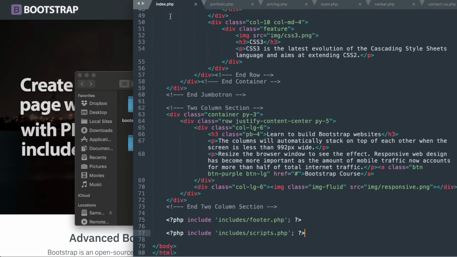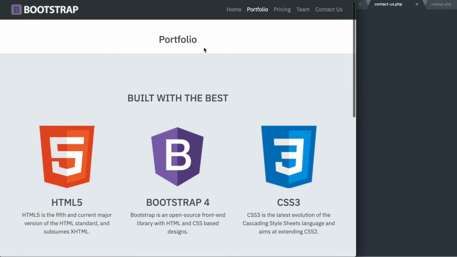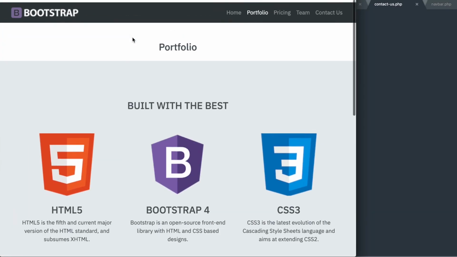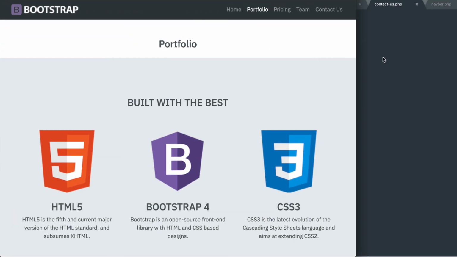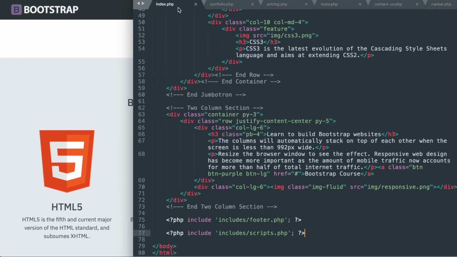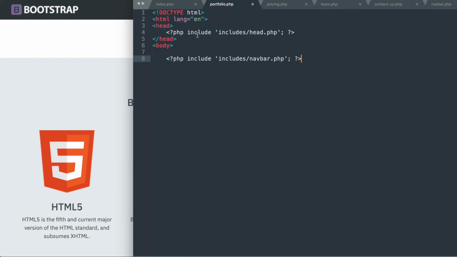So if we go and take a look at the portfolio page for the completed version, we have a heading at the top, and then we just have some repeated content from the home page. So let's go ahead and just add one quick HTML section once we add our includes at the top of the page. So I'll just copy the navbar, the head, and the doctype information to put at the top of the page.